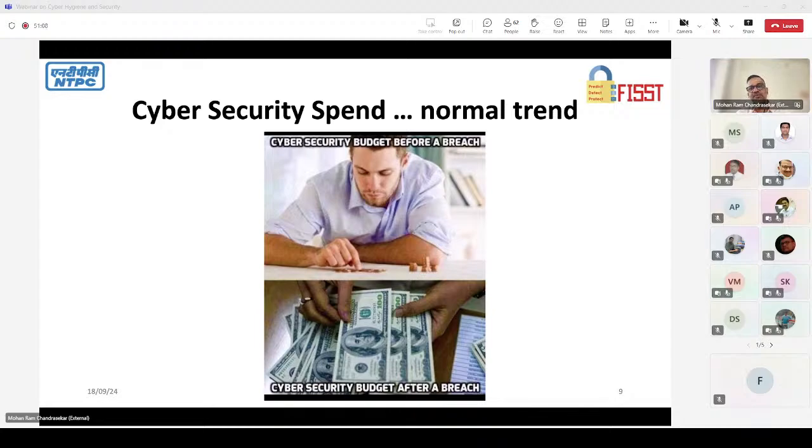Before the cyber security breach, they count the pennies. Pennies is an American term, sorry to use that. Or in the Indian case, paise, or a few hundred rupees is what they are willing to spend. And after a breach, they want to spend a lot of money putting systems in place. Many times it's a waste, because your organizational brand value, reputation and customer trust, you have already suffered financial loss because of a breach, and you didn't take proactive action to prevent anything.